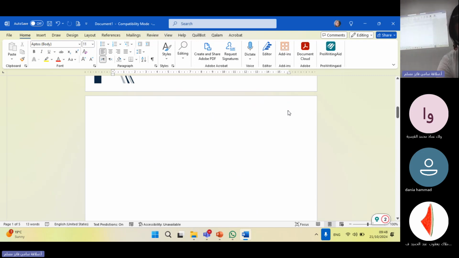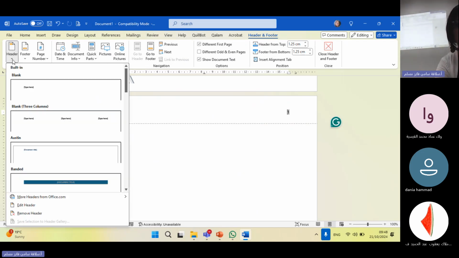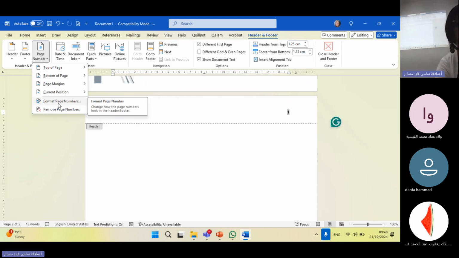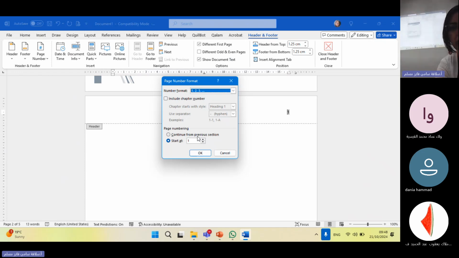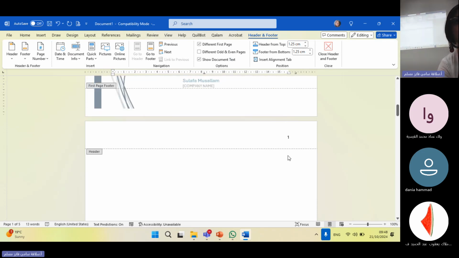Okay, so our document already doesn't have a page number in the cover page. But if we want, if number 1 starts at the cover page, what do we do? We go to the header and footer tab, okay? And then we go to, for example, the header or footer or page number. So we go format page number. What do we write, for example? Start at 0, for example. Let's try it. Hit 0. So here is 0, no page number, okay? And then it starts at 1. It's already there, okay?